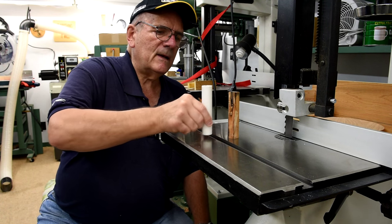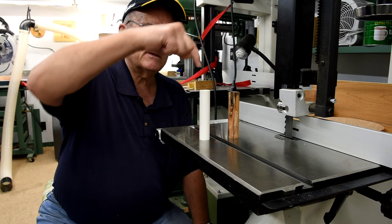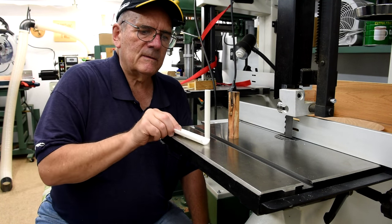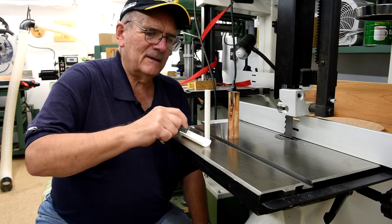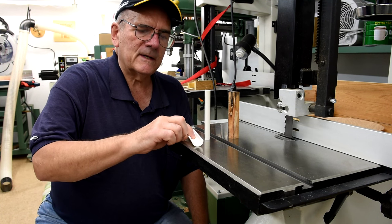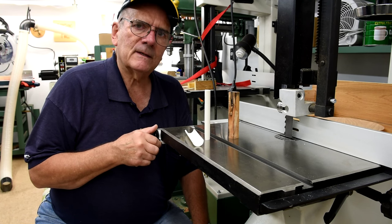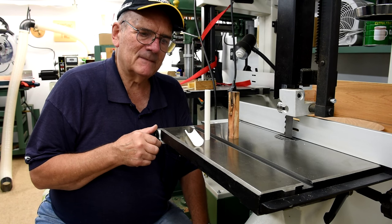Afterwards, I can take a utility knife and just split the seam, take a screwdriver, pound it in there — hopefully it'll split open. But I'll probably have to put some kind of, maybe PAM on the inside here. I don't know if that's going to react to the Envirotex and sort of spoil the cure, but like I say, we'll see what happens. You're going to see it along with me for the first time, so wish me luck.